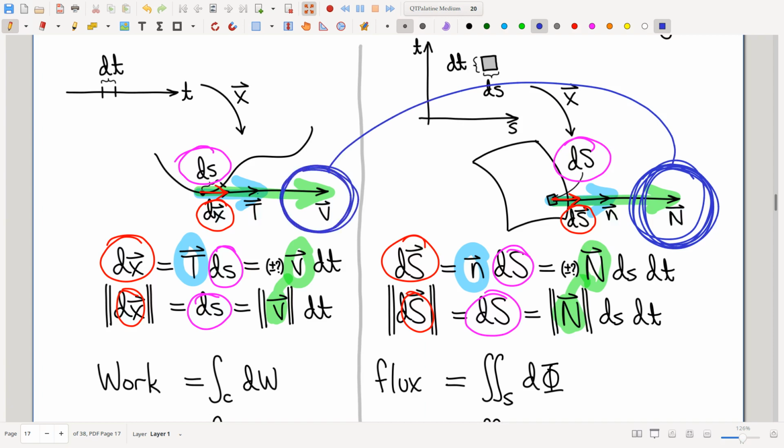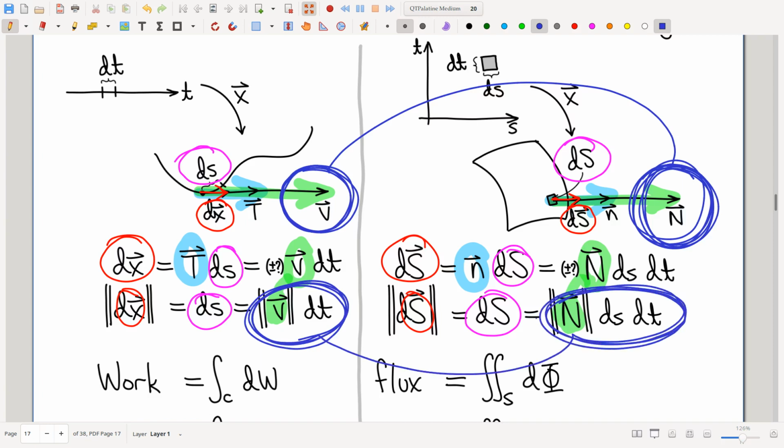velocity here, and that can help you kind of make sense out of what capital N is doing, and it can help you remember the corresponding formulas. N and V play analogous roles, and that can help you remember that, like V, N is the thing whose magnitude is your stretching factor. Patterns make things easier to remember. You know what I mean? So anyway, I think there's value in that as well.